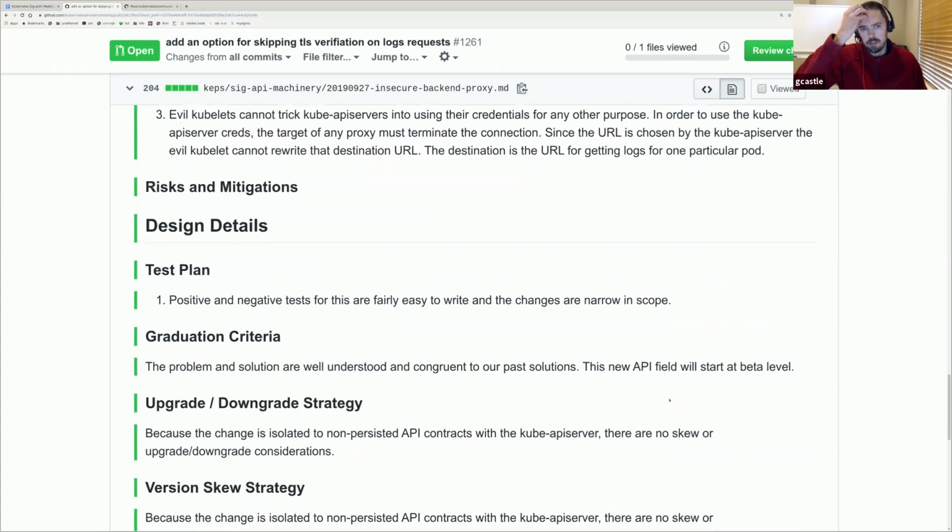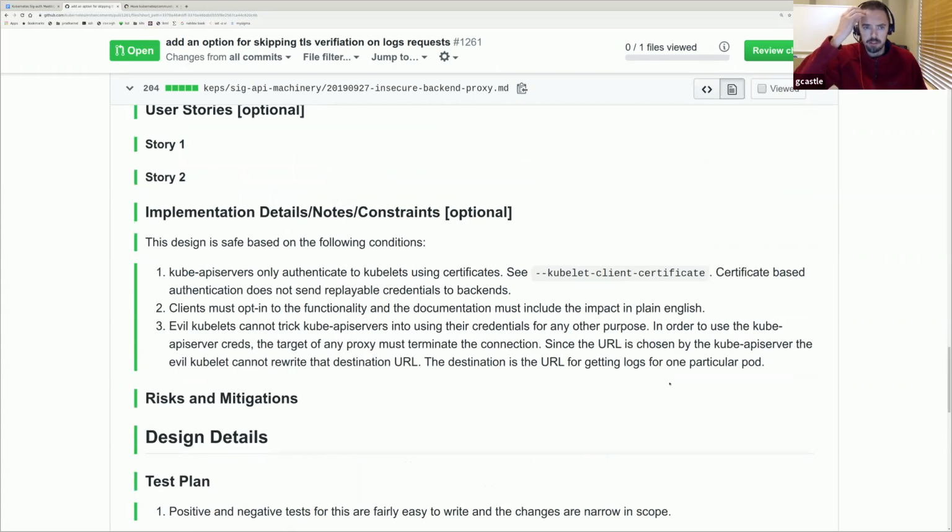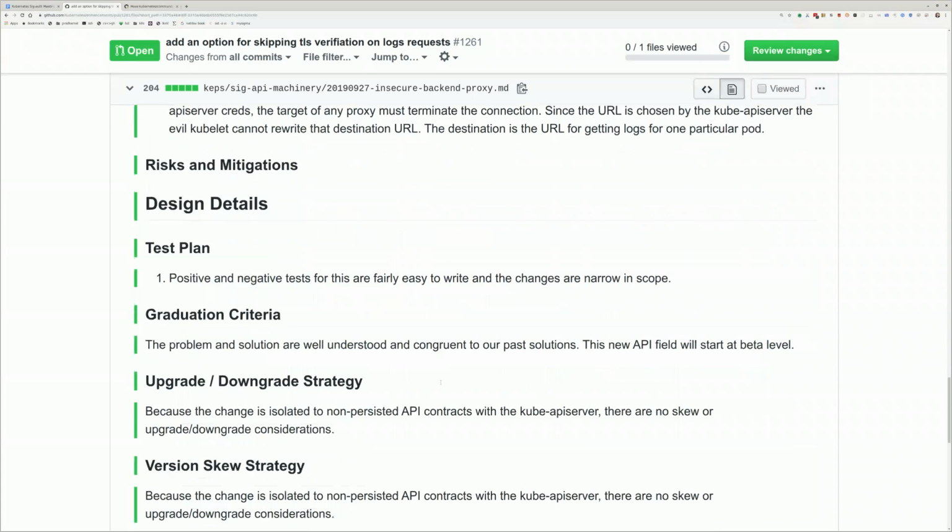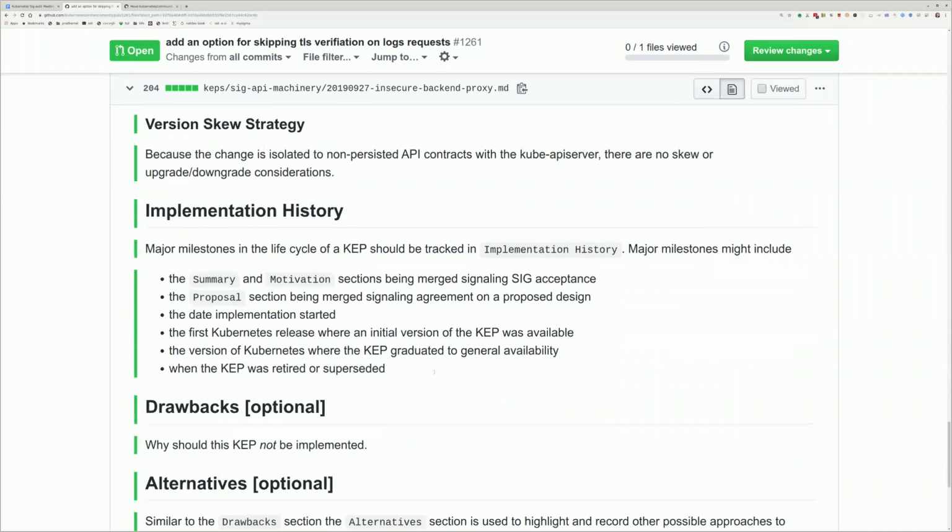I'm curious, so this feature didn't exist. So what did you actually do? Maybe you said this already, but what was the workaround that this feature replaces? How bad was the workaround? It was pretty bad. So you had to go through and create a bastion with a different set of credentials, which in this case didn't exist.